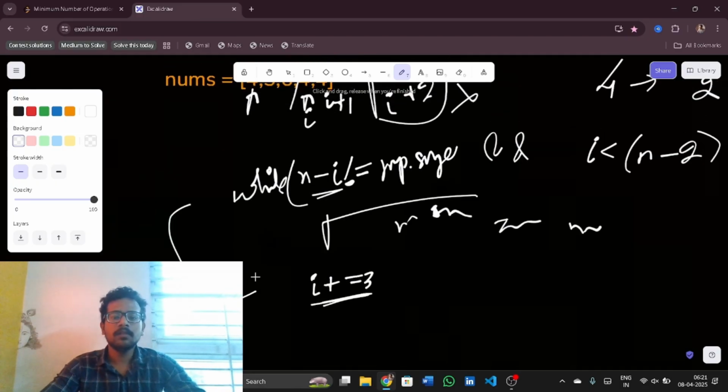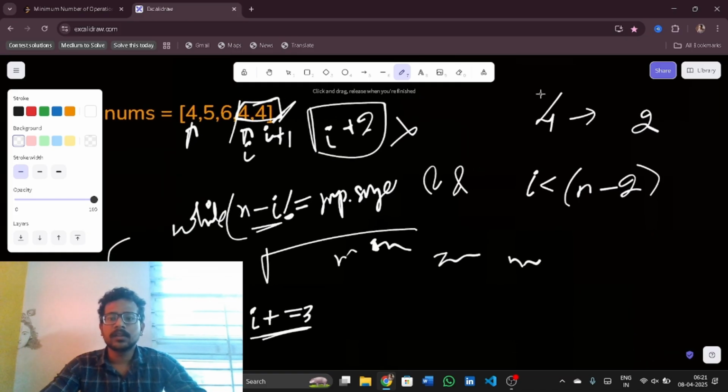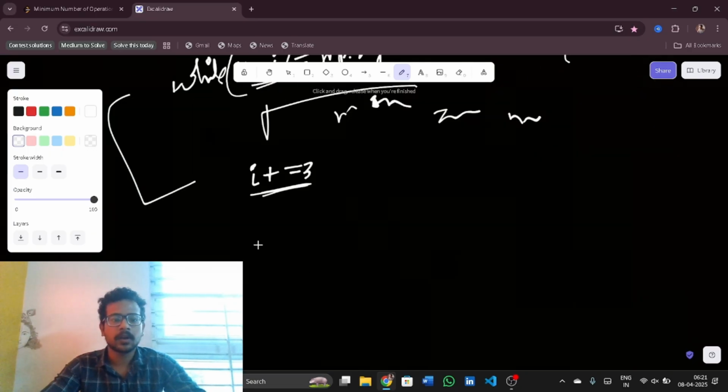Now even after this condition, there are 4. That means here I have the number of elements as 2, but the MP size is just 1.